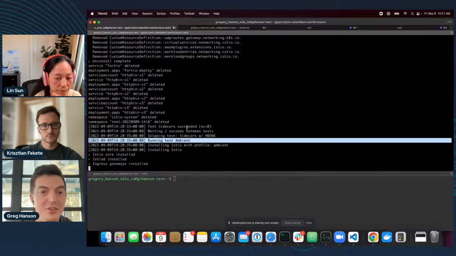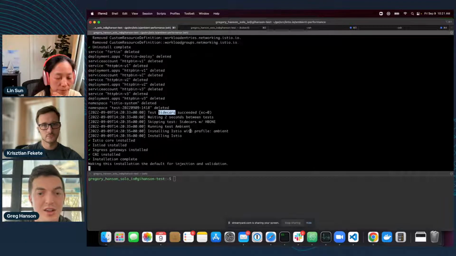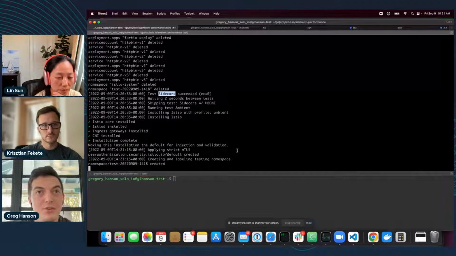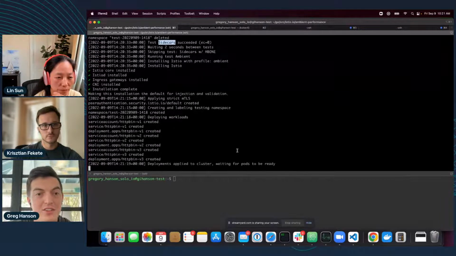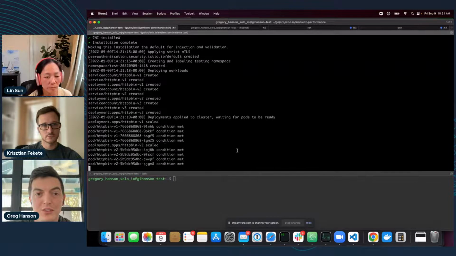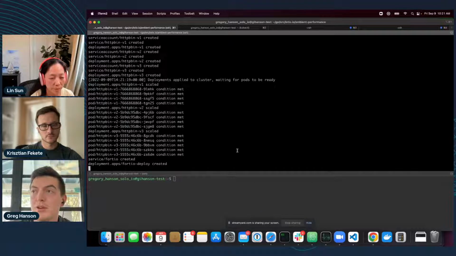But this will eventually run, and we'll get a nice output of the timestamps for the start and end of each of these tests. And we'll be able to input those into a nice Grafana dashboard, so we can see the three scenarios side by side, and how utilization compares between those three.